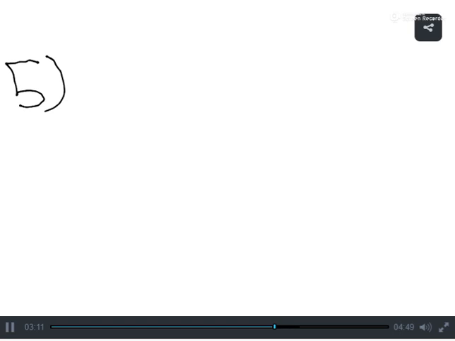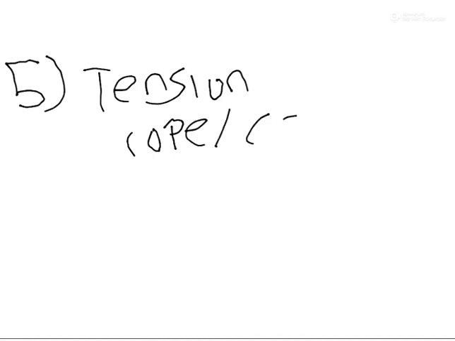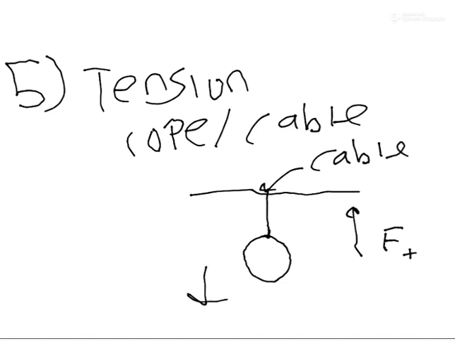Another force that you're going to see encountered a lot in physics is actually the tension force. So this is a force exerted by some sort of rope, cable, or chain. So usually a rope or cable. So you're going to see a lot of examples like, pretend this is the ceiling and there's just something hanging off the ceiling. Well, actually, this is a cable here. And there's going to be a force of tension, or an Ft, acting on the object upwards, because the object's weight is heading downwards, but there's also a force of tension heading the opposite direction. So that's another type of force.